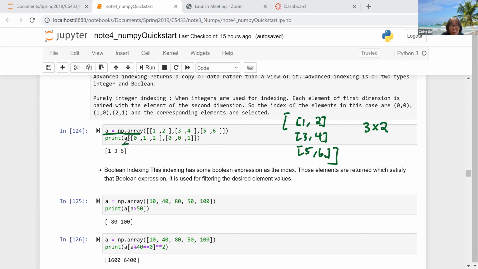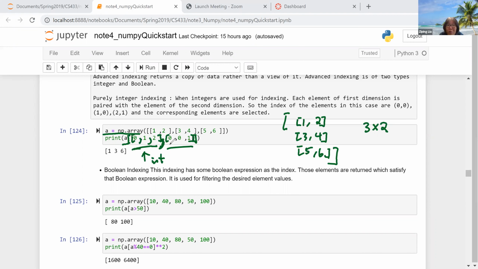Then you do A with indexing. If you take a close look, within the square bracket you have two square brackets, each with integer values separated by comma, and over here you also have a comma.